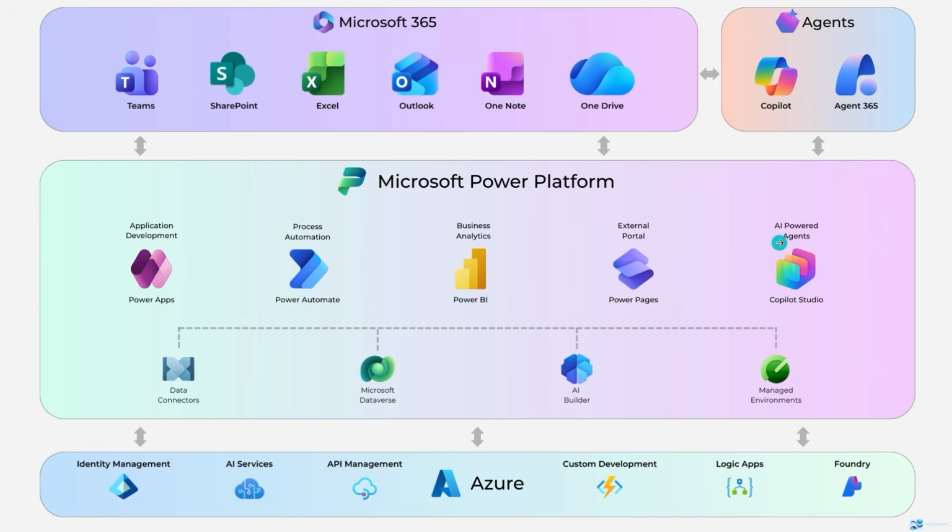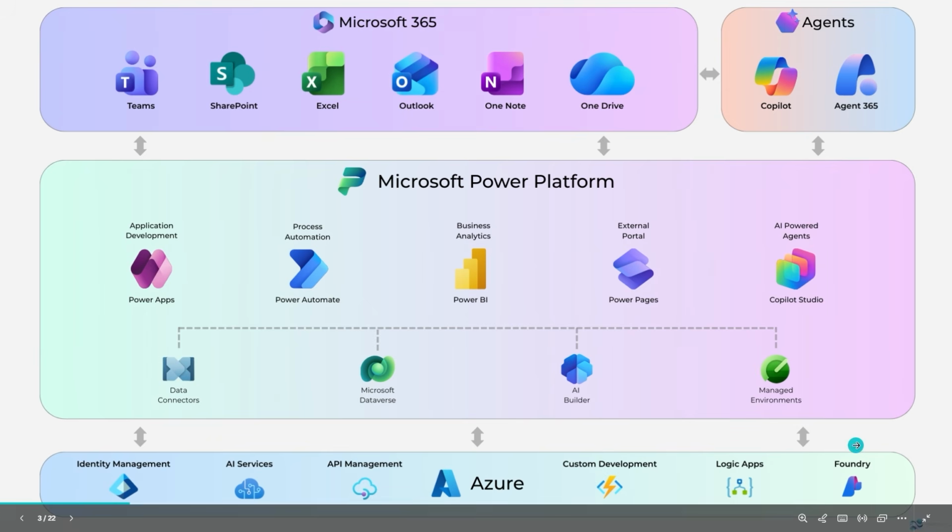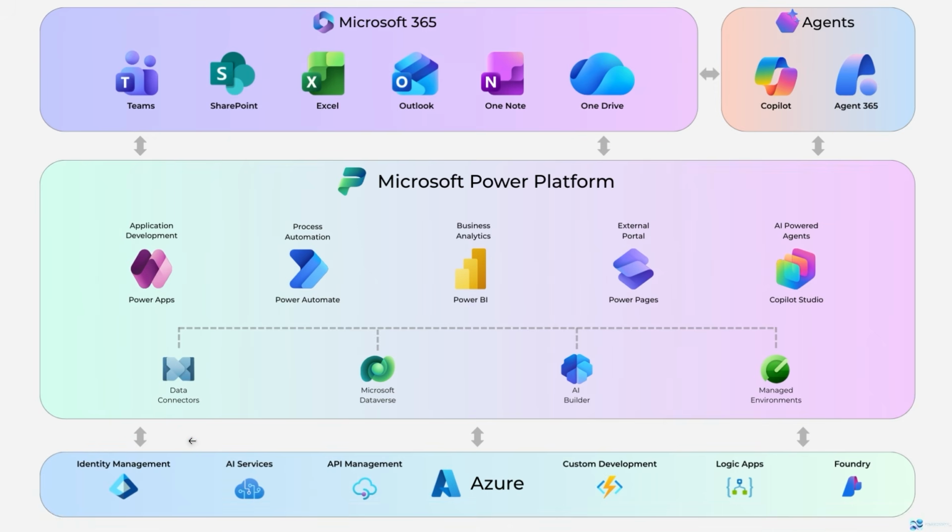So the first thing I want to do is break down the Microsoft Power Platform ecosystem and where it sits in the Microsoft ecosystem in general. You can see here at the bottom, we have the foundation layer, which is Azure. Azure is where you'd manage all of your identities and inherently where you are building your Power Platform solutions, even if you might not see it. Chances are, if you're watching this video, you're already on the Azure cloud, and you probably already have developers assigned to manage it. But here you can do things like custom development, logic apps, AI Foundry, and identity management. So this is where the user management will really live.